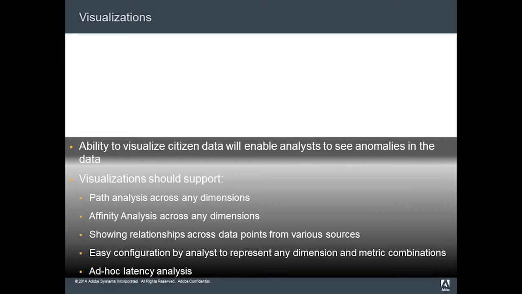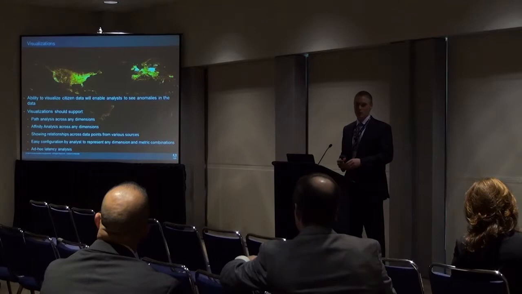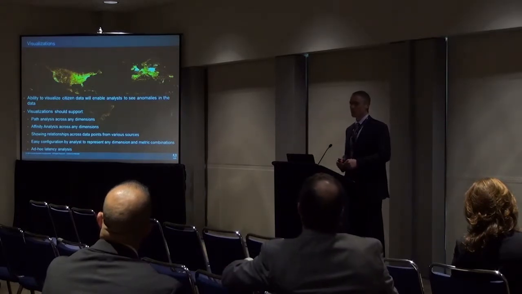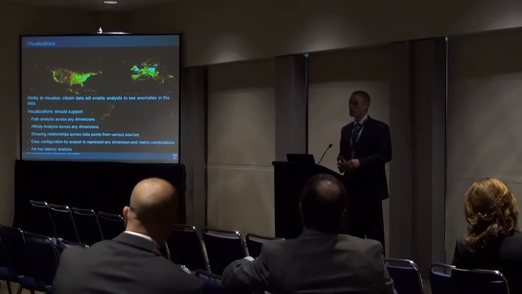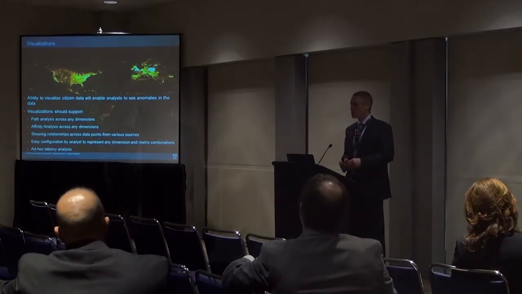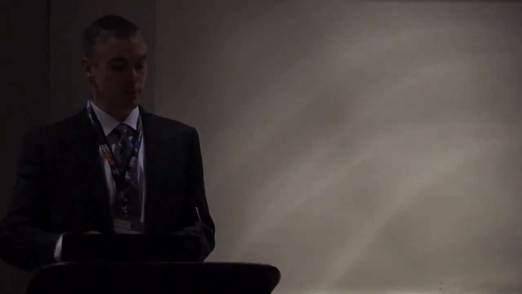Visualization is key, I think. So it's one thing to look at data in spreadsheets, right? In columns and numbers in different fields. But if we can visualize the data, we can start seeing specific paths that people are taking, specific behavior that people are taking. It also enables you to visually explore your data and start seeing anomalies that you potentially might not have seen if you were just looking at a spreadsheet.